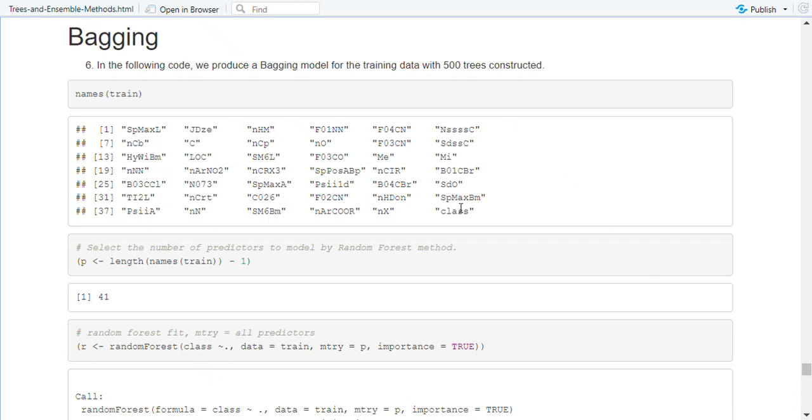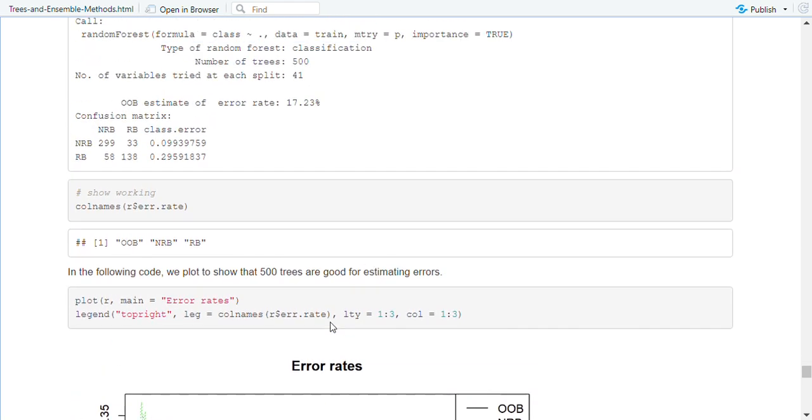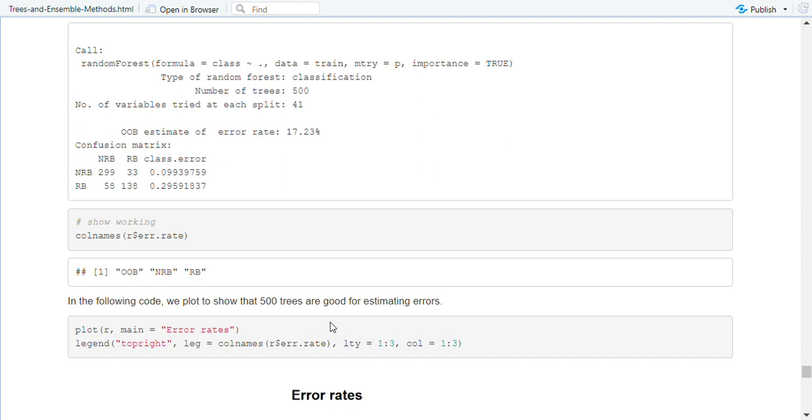In this lab, we will continue with the bagging model, the random forest model. In the previous lab, we showed the random forest model using all the feature variables, and we looked at the importance of it, and we found that the predicted error rate for the test data was less than the out of bag estimate of error rate, 0.1723.